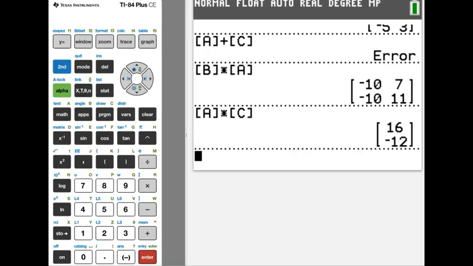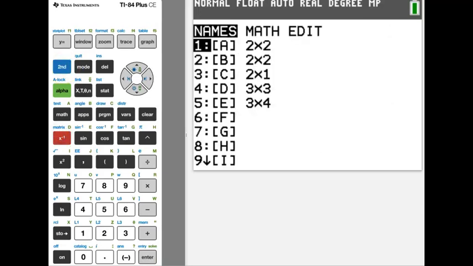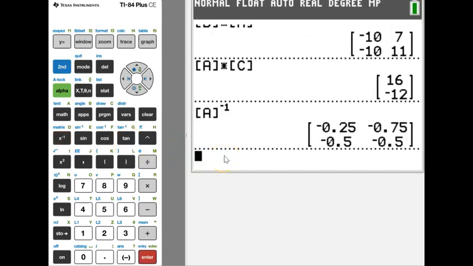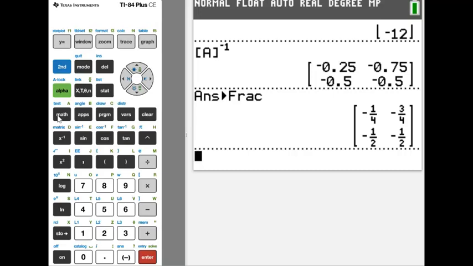All right, then for 26, it says, what is the inverse of matrix A? So to find the inverse, again, I'm just going to go get matrix A, and then when I touch something, it lights up in red. You can see here's your inverse button right here. That's what's putting that -1 on there. And so there's my inverse matrix. Now, if you don't like the decimals, remember you can go to math and just tell it to switch to fraction, and there's the fraction version of it.